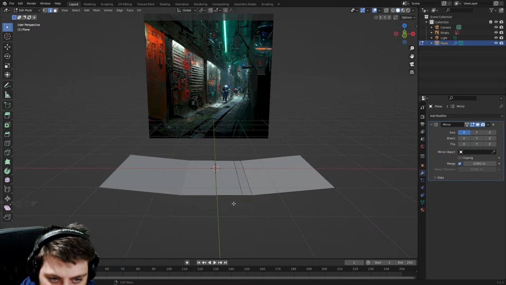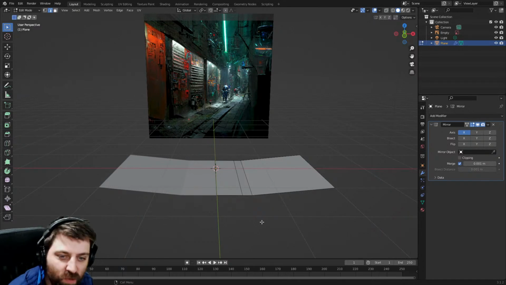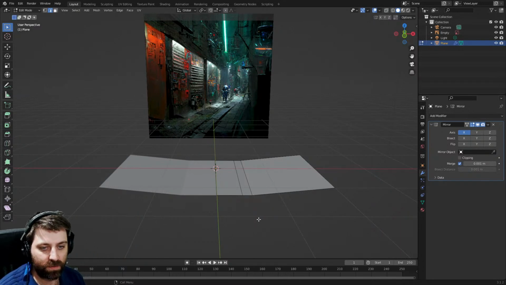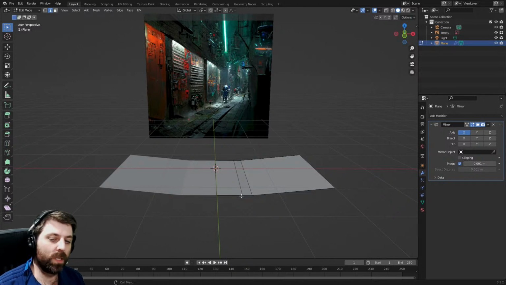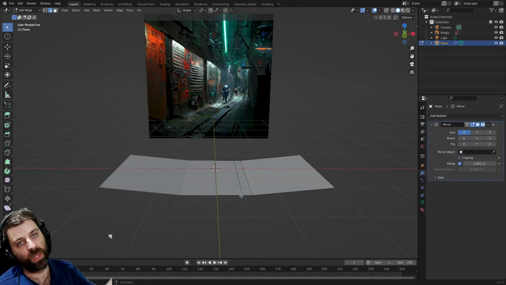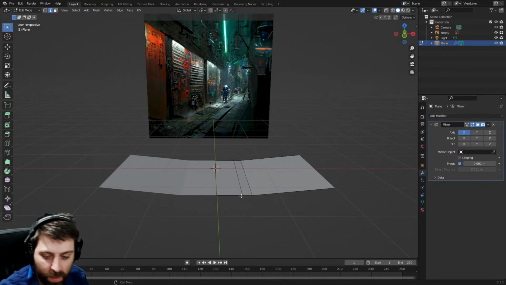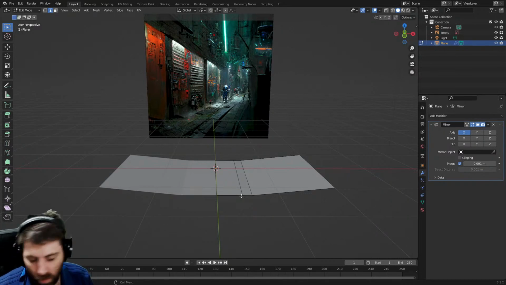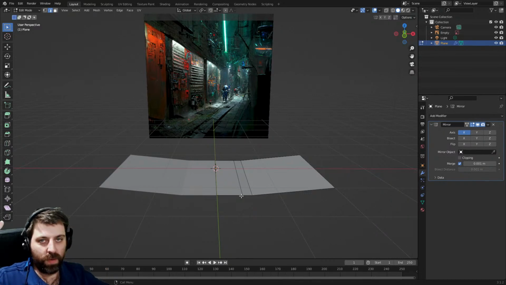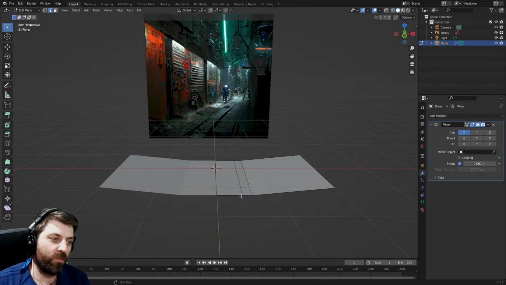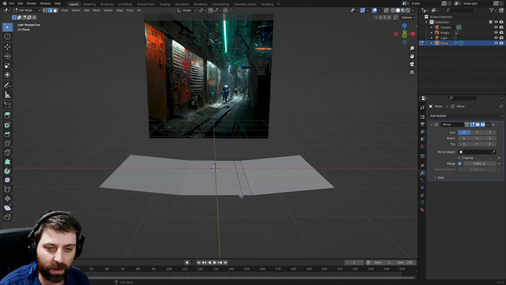So can you make a render? Can you make render video in Cycles? The way I normally do it is I'll render out images and then bring it over into another video editing program like Vegas or whatever you use. And then from there, I stitch the videos together and put it together.